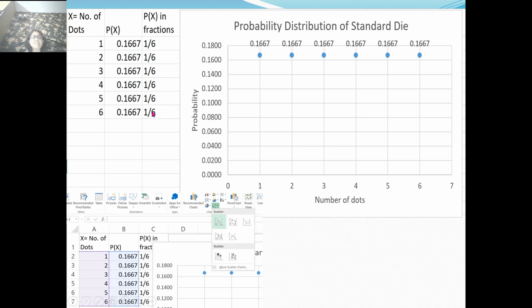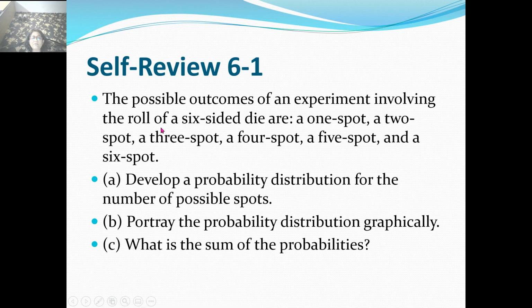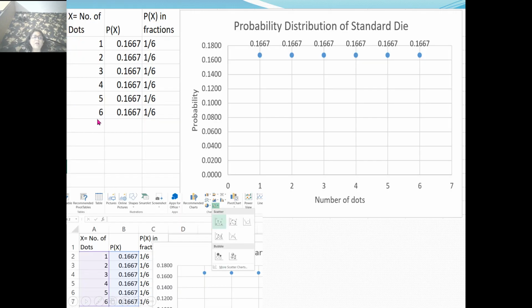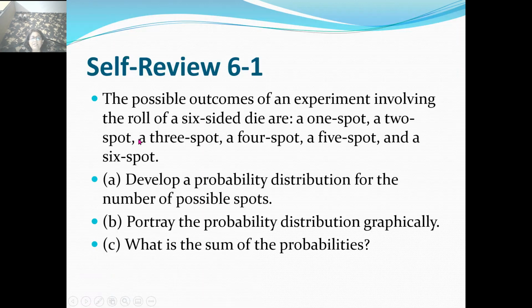Once again, you can easily add all these numbers and you will get 6 by 6, so the total probability will be 1. Now the question said, if you refer back, that you have to develop the probability distribution. So that you have done, that you have enlisted all possible outcomes and their corresponding probabilities. So you have developed the probability distribution.